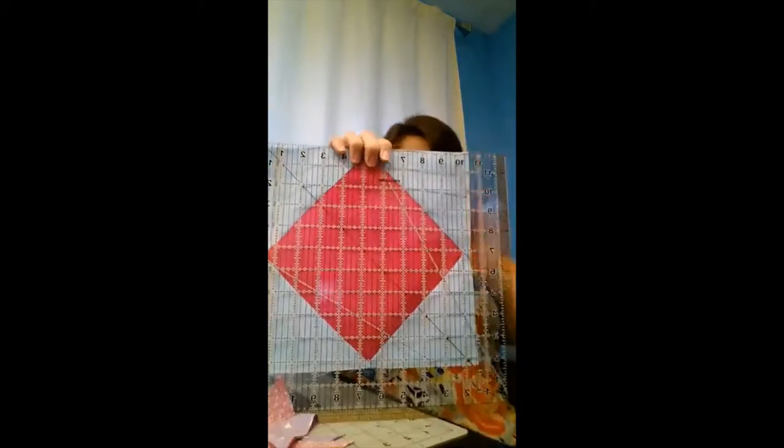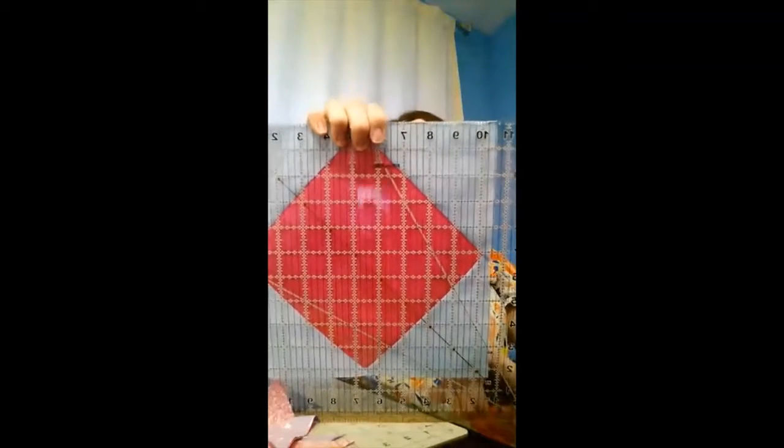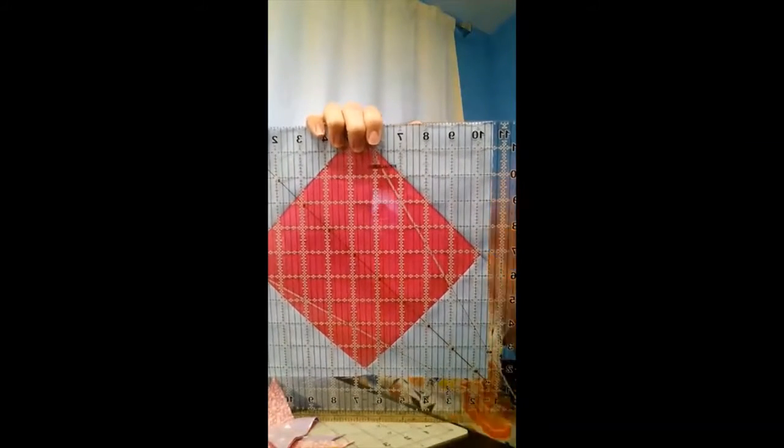Part of it down here is actually a little smaller than it should be, I think. Just a tiny, tiny bit, maybe. But that's okay. I'm going to hide that in the seam. So if your blocks aren't turning out perfect, you can always hide that a little in the seam.